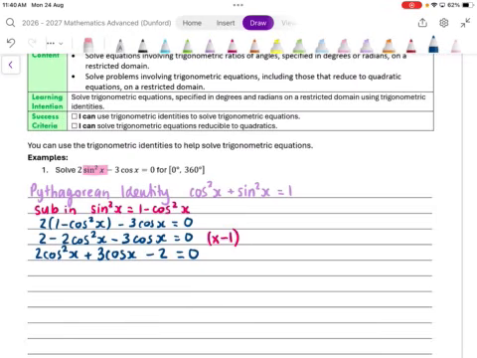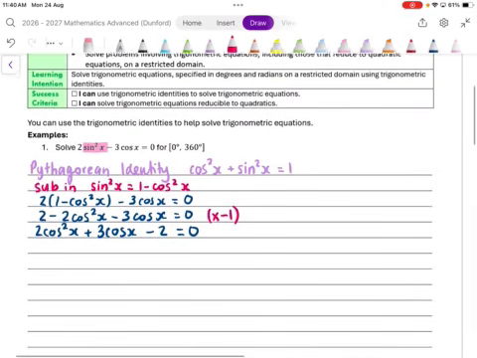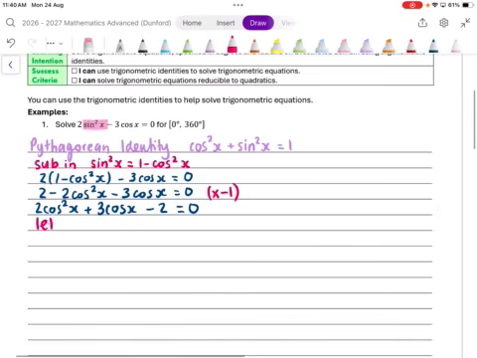So now what we have is a quadratic equation, but instead of it being 2x squared plus 3x minus 2, we have it in terms of cos. Now, we looked at an equation like this last lesson, and what we do to make this easier on ourselves is we let cos x equal any letter, and of course I pick m. So what we have is 2m squared plus 3m minus 2 equals 0.